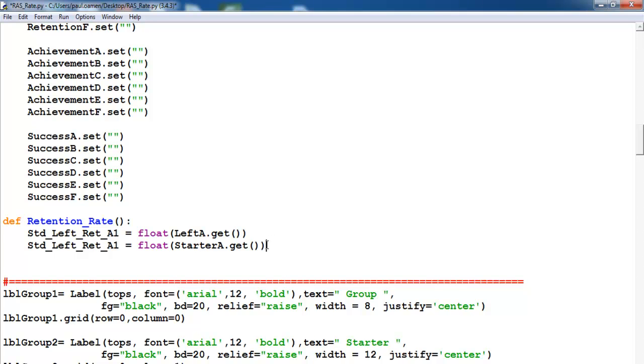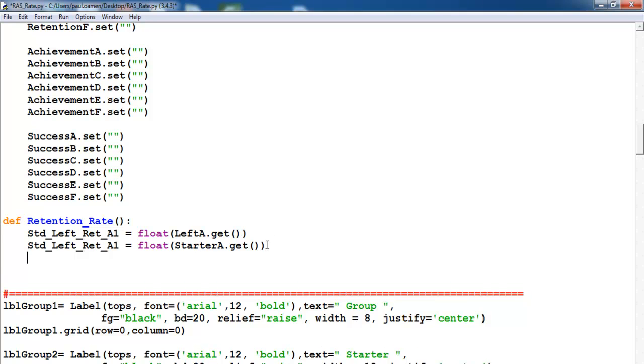So let's declare another local variable, retention underscore rate underscore A, as just a variable equals starter right here.